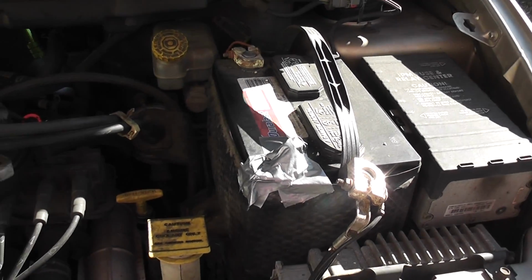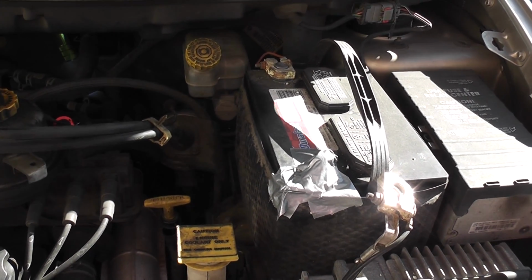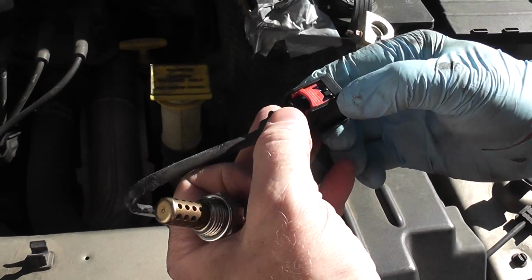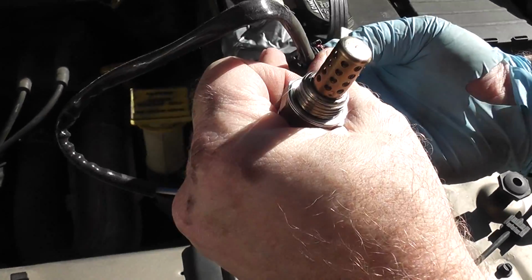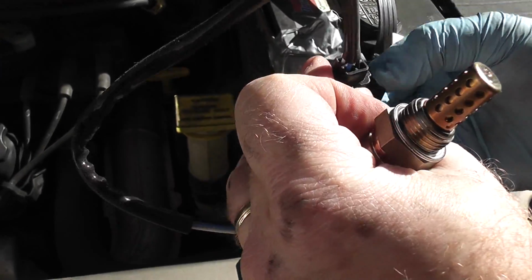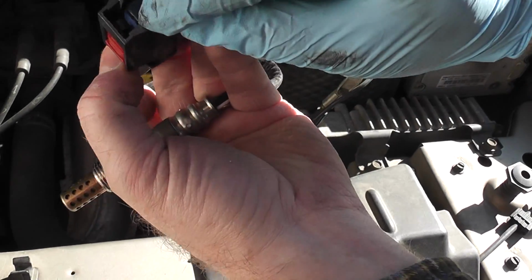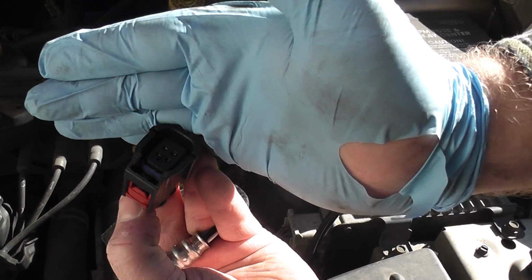The next thing we want to do is disconnect the plug. So here's the new one I'm going to show you. You push down on this and you're able to slide this back out, and the plug should release. So there's a little clip, black clip. You can see the black clip. Can you see the black clip?